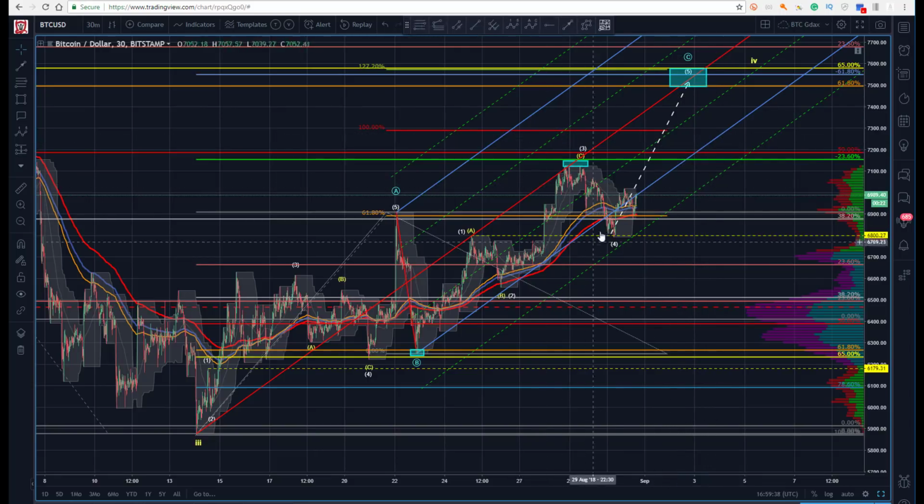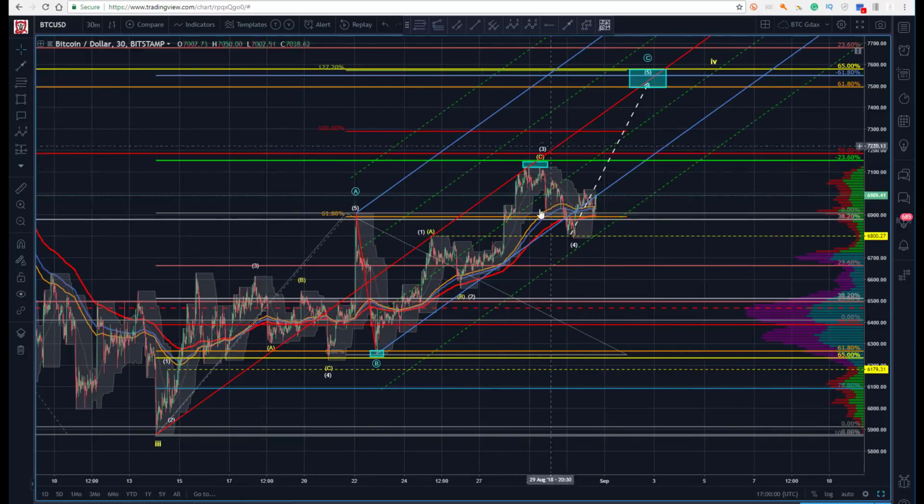Okay, so if we're going to finish up here, and this is going to be a diagonal on the assumption that I've got this correctly labeled, well, I've got to finish up here, so now we'd have an ending diagonal, right? So now I'm looking for 3, 3, 3, 3, right? So I can get an ABC. I don't love it, right? How you get an ABC, it ain't pretty. ABC down, so I'm looking for an ABC to go up.